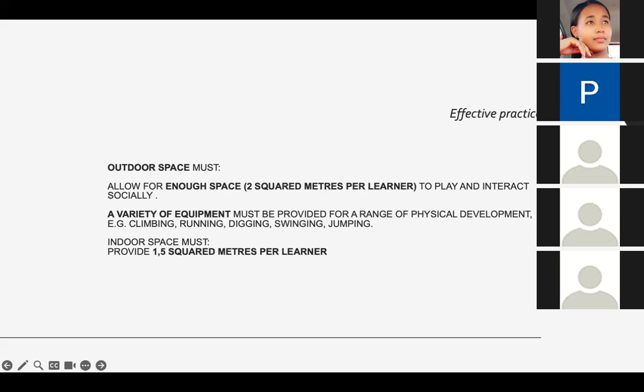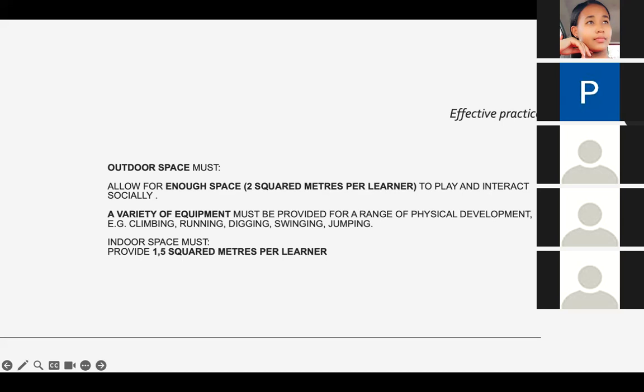Okay, so Ammonia, I want you to consider the following. You have an ECD center, and your garden space outside the center is 10 square meters. Can you have 8 children?